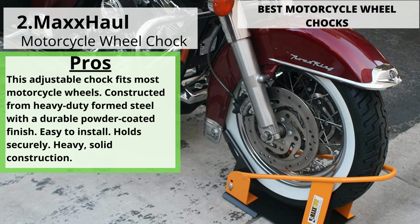Pros: this adjustable chock fits most motorcycle wheels. Constructed from heavy-duty formed steel with a durable powder-coated finish. Easy to install. Holds securely. Heavy, solid construction.